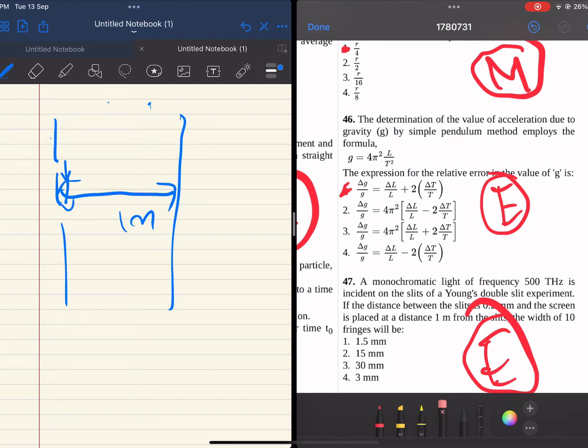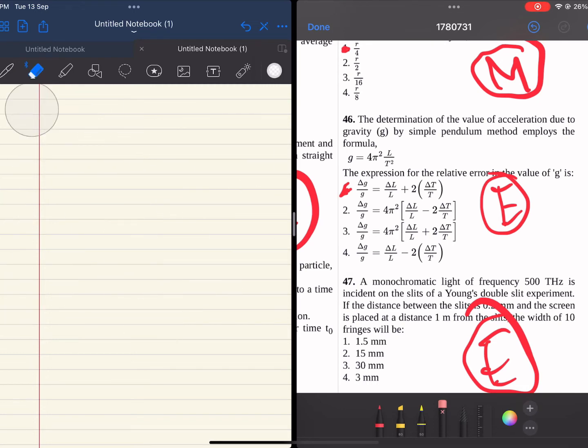the width of the slits is directly proportional to the intensity passing through the slits. That means the light intensity passing the slit is directly proportional to the width of the slit. If the slit widths are equal, then the intensity passing through is equal. The distance between the slits is this, which is given as 0.2 millimeter, and the light of wavelength lambda, which is coming from a single source, then only these two can be coherent. That means they do not have any phase difference.